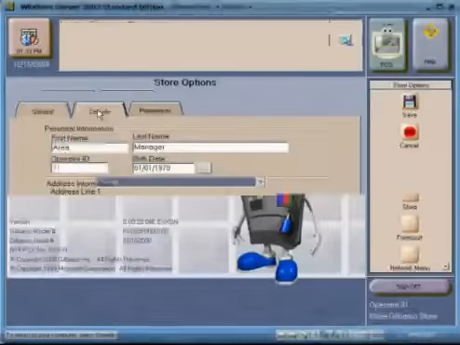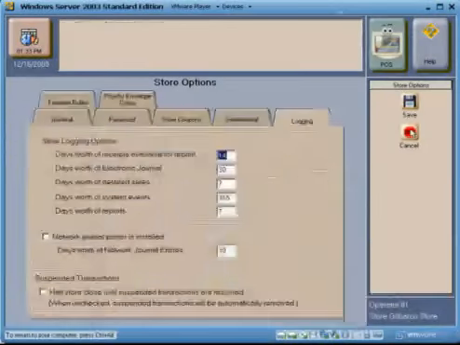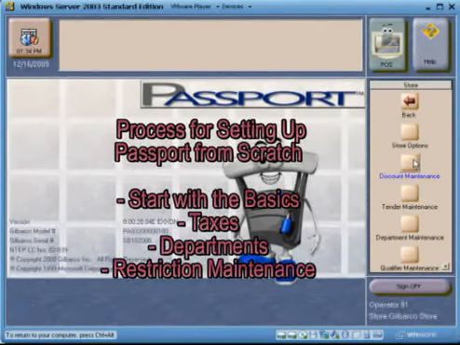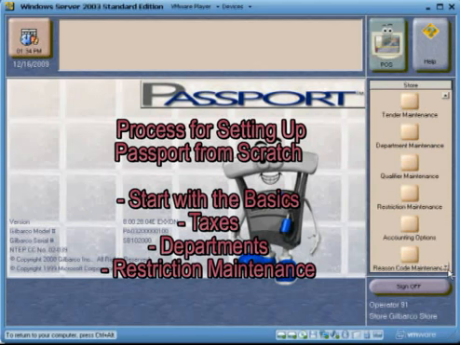Past that point, when you're actually configuring your site from scratch, there is a form factor that you need to follow as far as setting up your store. You need to set up, for instance, your taxes if you're not converting it from a G-Site or having a back office download that. That is also located under the Setup Store menu. You need to set up your departments if you're not getting those automatically from a back office or a G-Site conversion.